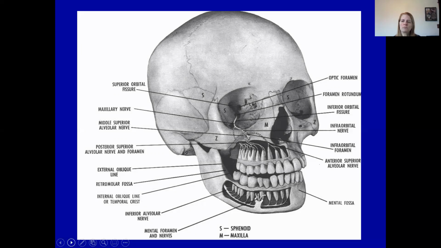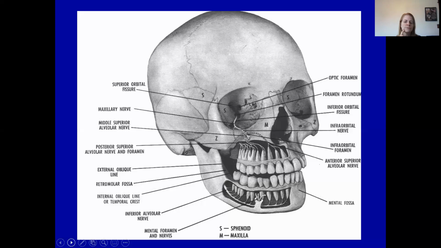There are 28% of the people that don't have the MSA. So we go in there and we give the MSA injection, and if they don't have the MSA, we don't know who that 28% is. At that point, you're just numbing whatever that premolar is, the second premolar there where you gave the injection at the height of the mucobuccal fold. And instead of having nerves that go to the mesiobuccal root of the first molar and the two premolars, it just numbs that second premolar. The infraorbital would take the place all the way mesiobuccal root of the first molar all the way to the midline. So remember the infraorbital foramen.